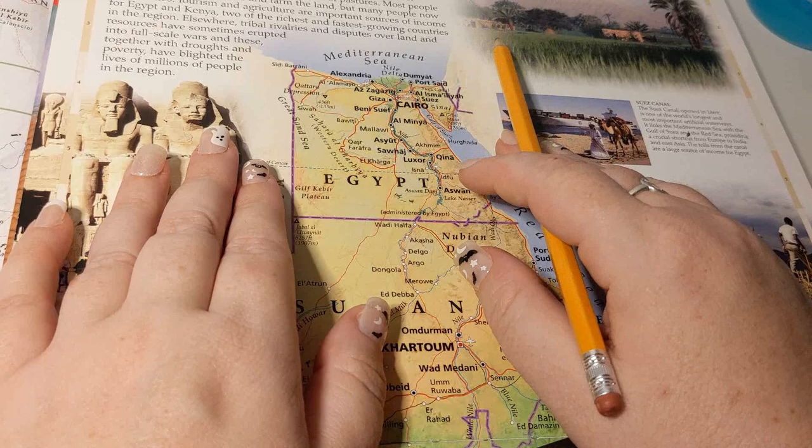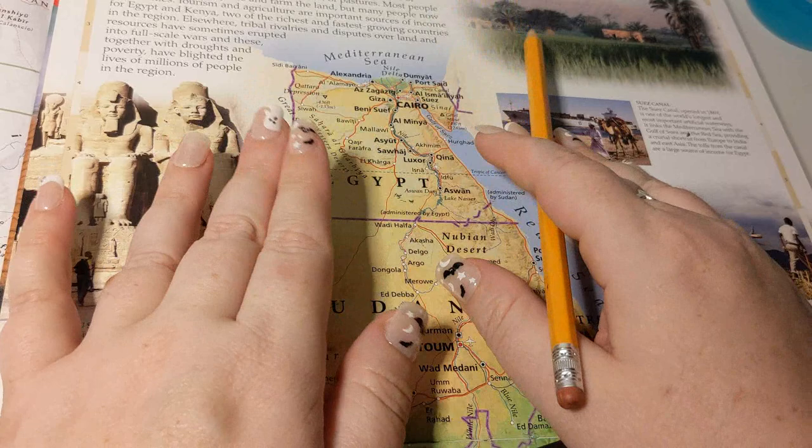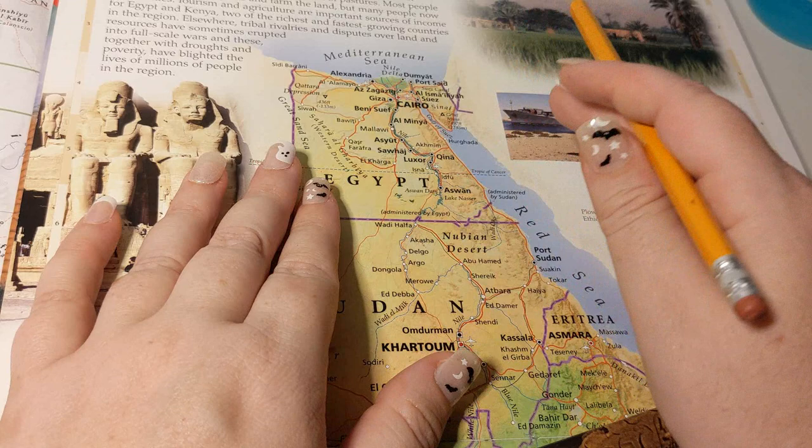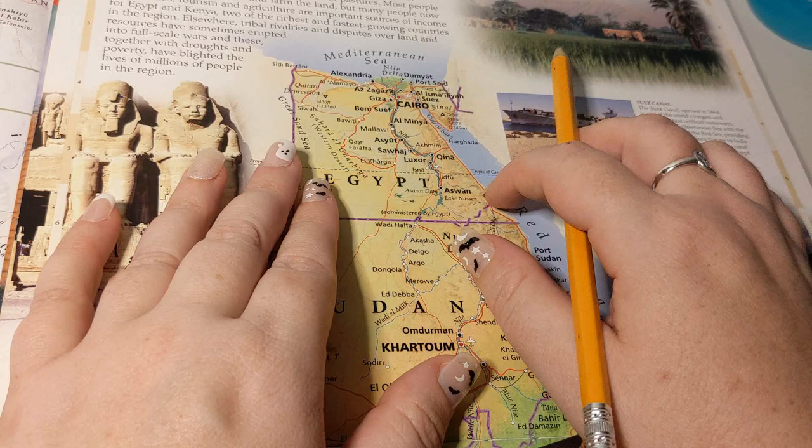The Middle Kingdom was created due to internal political conflict. Things fell apart. And at the beginning of what was becoming the Middle Kingdom, they were invaded by a people known as the Hyksos. And the Hyksos ruled Egypt for quite a while. They were eventually driven out by Ahmose the First. And that sparked the beginning of the New Kingdom.